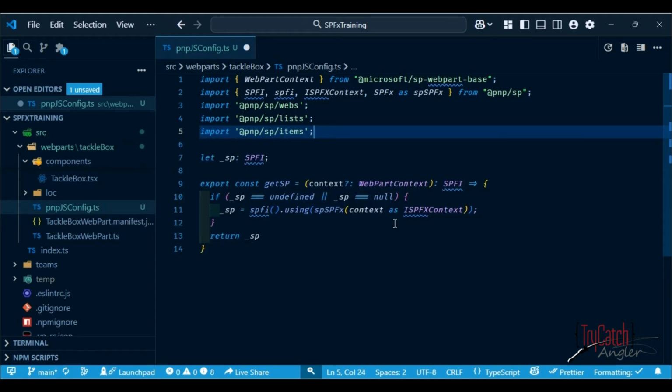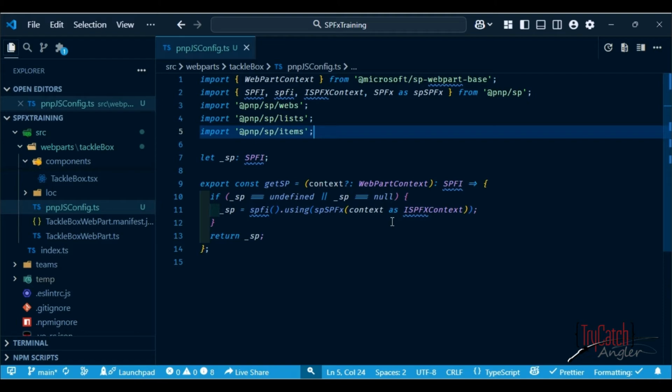All right. For now, this is all we're going to need. As we progress and we continue to use our web part, there's going to be other things that we need. Okay. So this is basically going to be our function that allows us to use PnPjs, the SP object.